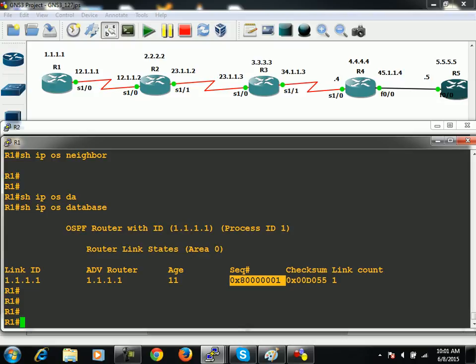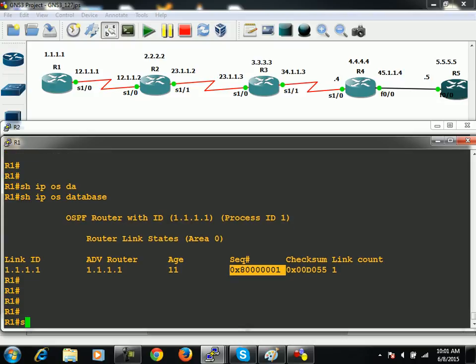Are you getting my point? Whenever there is any change on this router, it will immediately regenerate its own router LSA with a higher sequence number. Or you can say its sequence number will always be incremented by 1 whenever any change occurs on this device, right? So this time its sequence number is 1. You know why? Because I just enabled OSPF on this device, right? So this time it has only one link's information inside its own database table, inside this router LSA. As you can open it as well, show IP.